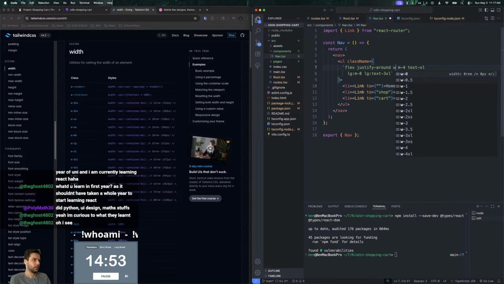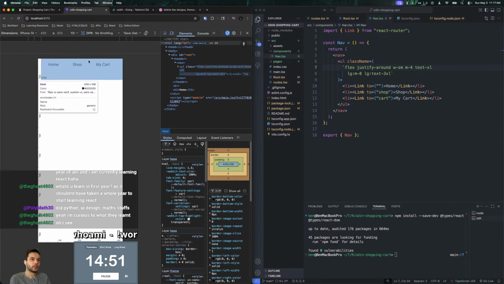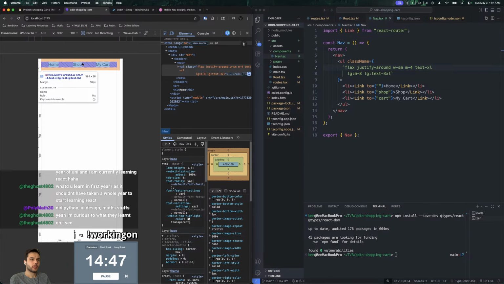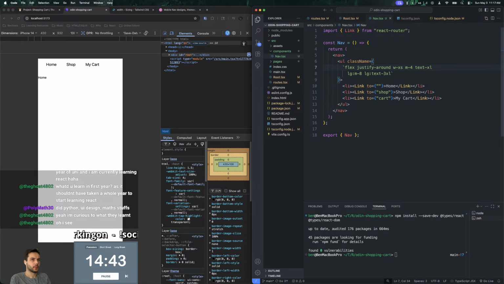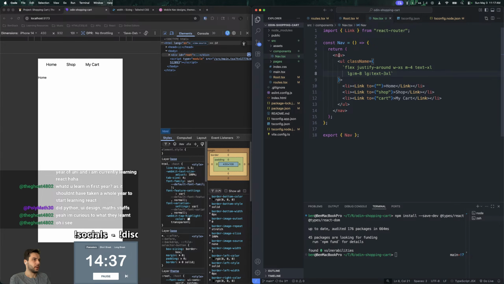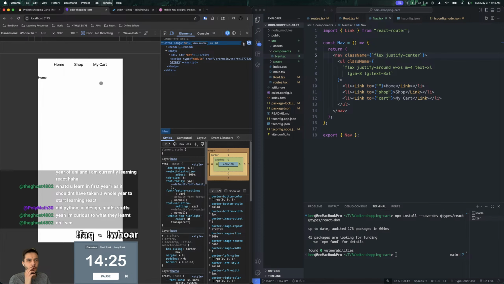Maybe width small like this. Okay, and then I would need to apply styling to the nav here, just to get it centered. Justify center like this.